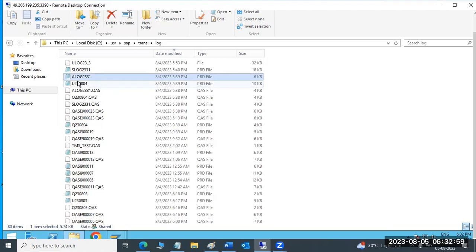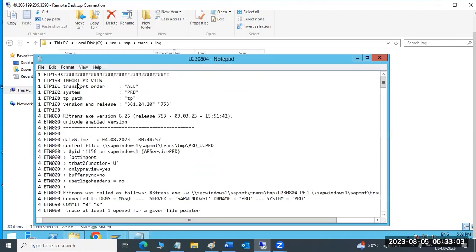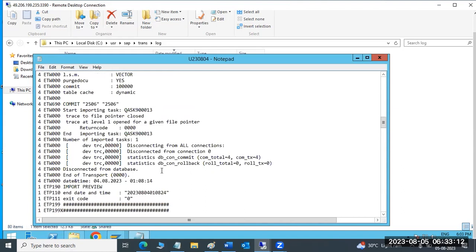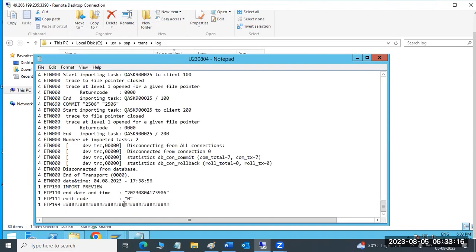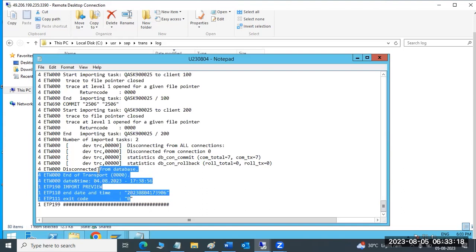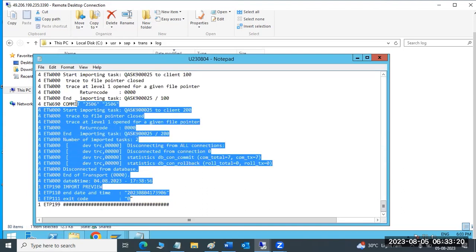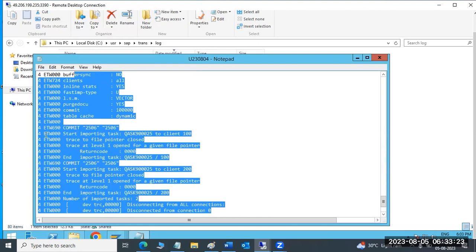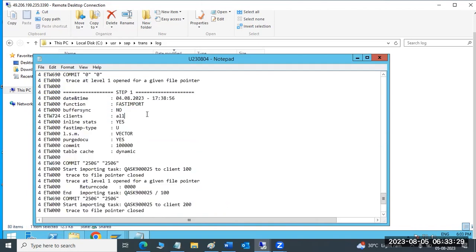Then the U log is also updated by our transport program, TP. The U log contains the relevant information about how the transport request ended. All are log files in the log folder, but each one has separate information.